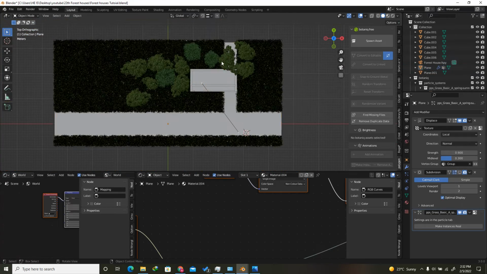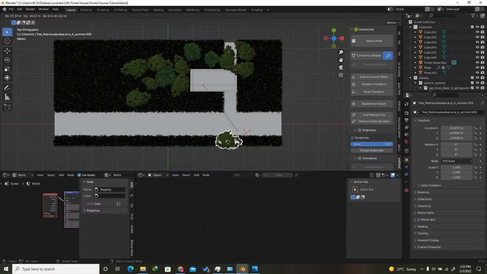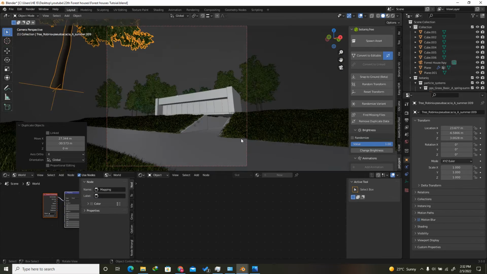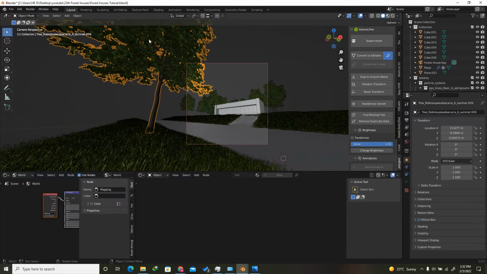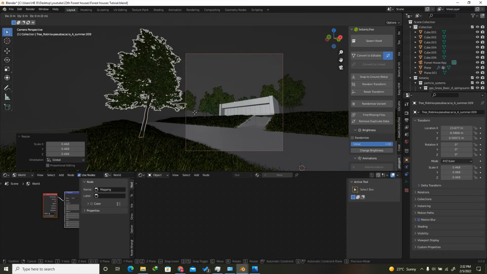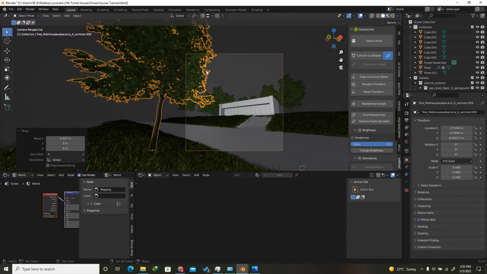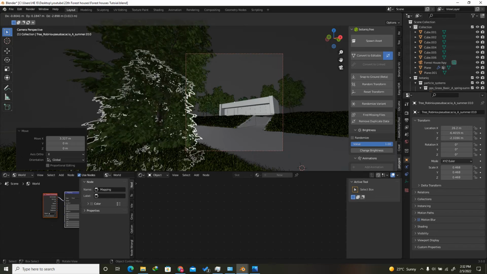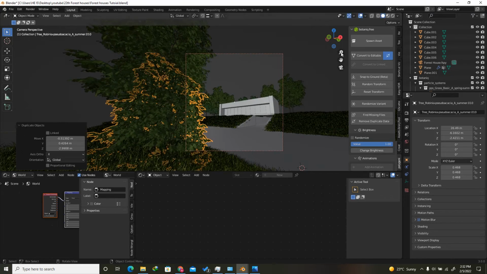And what I am going to do is select one of the trees and press Shift D and place it closer to the camera. And then press 0 to go to the camera, and I'm going to select snap to the ground so that the tree will be snapped to the ground. And I'm going to press S to scale it, and then G X. I'm going to create something like this, and then press Shift D again, and I'm going to place this one right here. Yep, something like this. That's what I want.